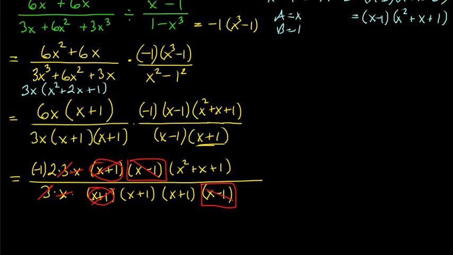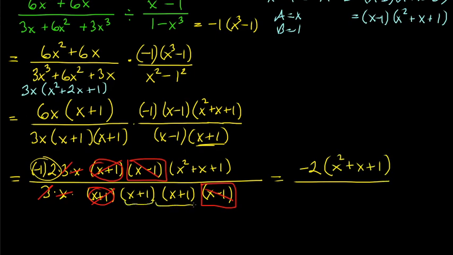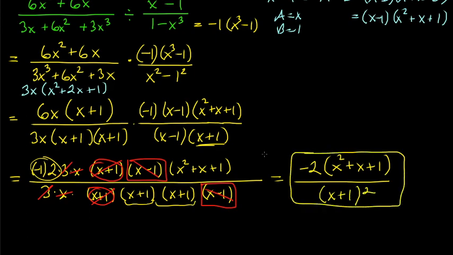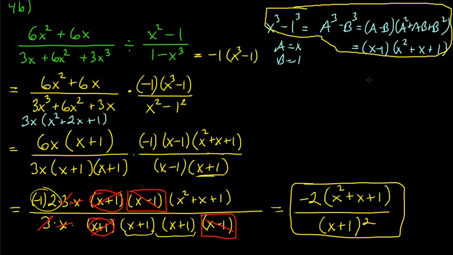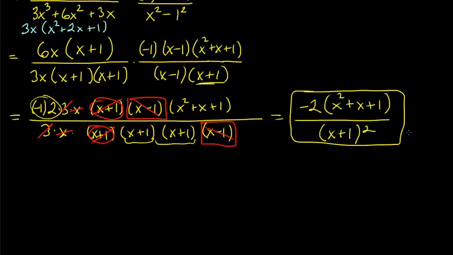So I think that's it. So negative 1 times 2 is just negative 2. And then the trinomial, x squared plus x plus 1. Nothing we can do with that. And in the denominator, we have x plus 1 times x plus 1. At this point, it's probably best to write it as x plus 1 squared. Okay, so that's 4b. Again, not an easy one, in particular because you had to remember the difference of cubes. Again, it doesn't come up very often, but when it does, you should know it. You should know it by now. Okay, let's move on to number 5.